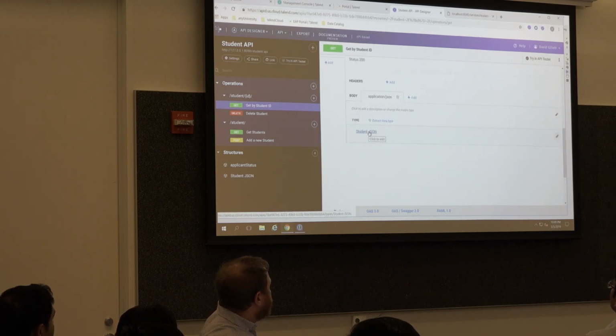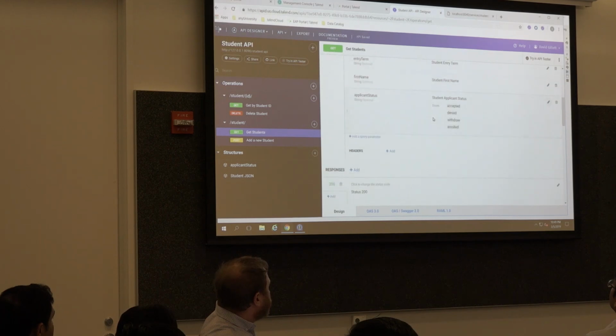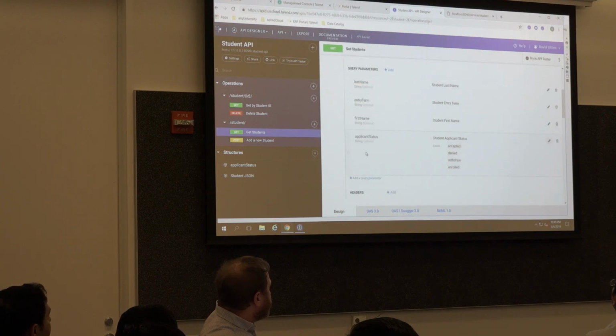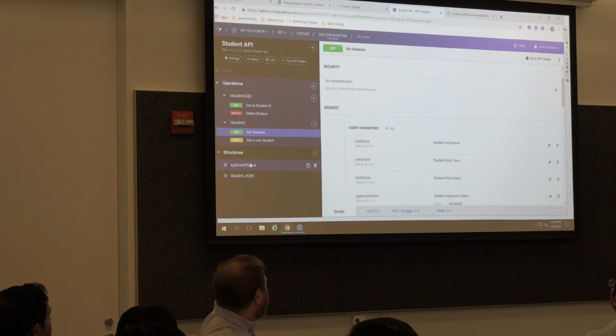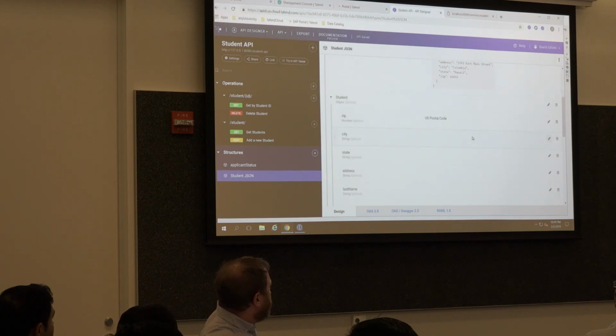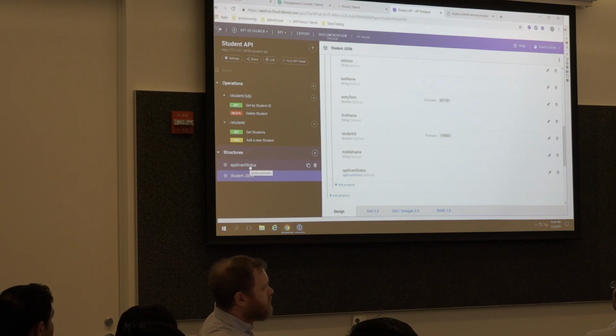But one really nice feature is you can reference data structures that you've predefined. So here I've got a GET request. It's a REST API. Here I've got another GET request. This time I'm specifying some query parameters that I can use. And this is really pulling off of the data structure. So if I take a look at the structure, you can see how that's created. The structure is nice because you can just take a sample JSON, drop that into the tool, and then it will start generating the structure for you, and it will predetermine the types. But of course, you can edit and change those if you need to.